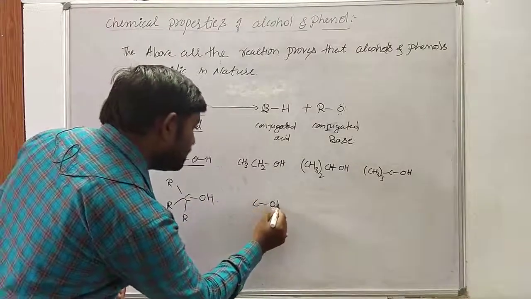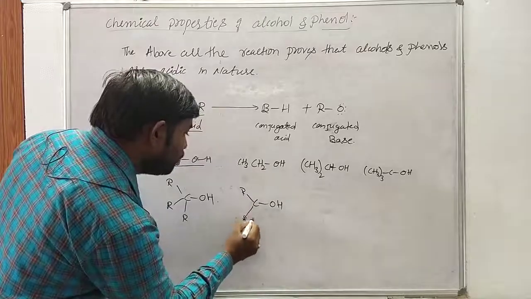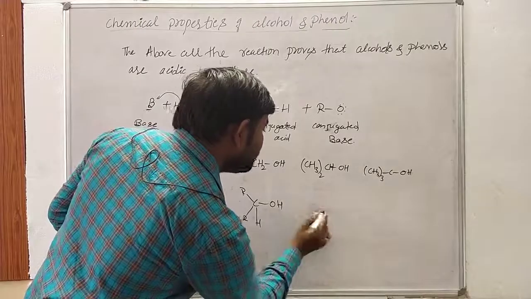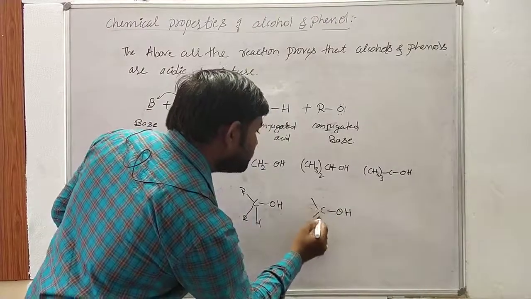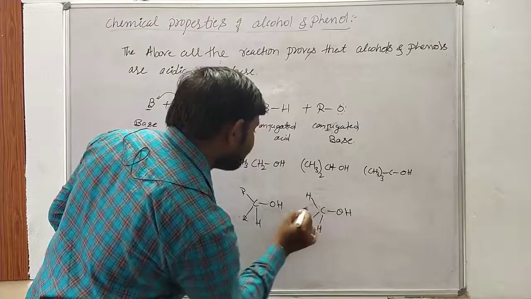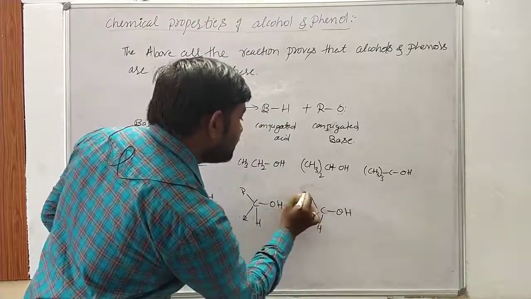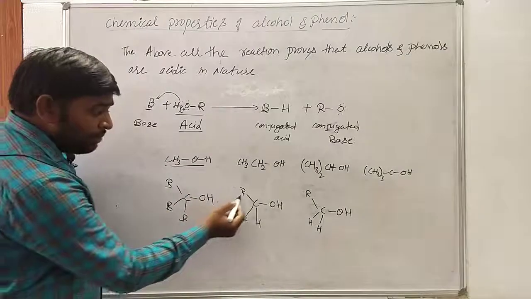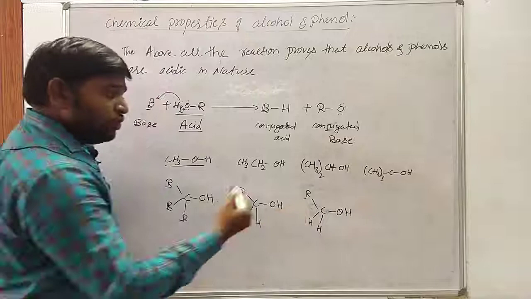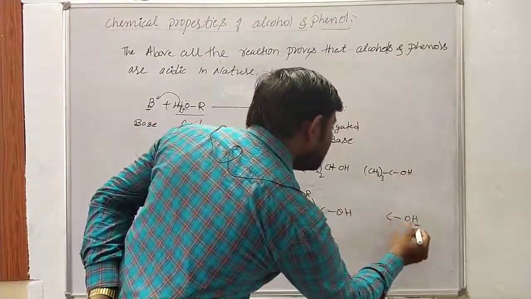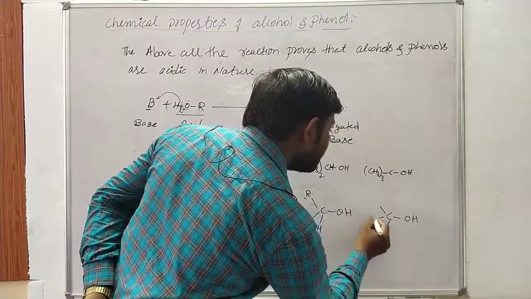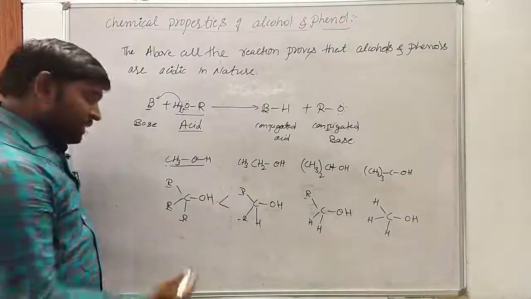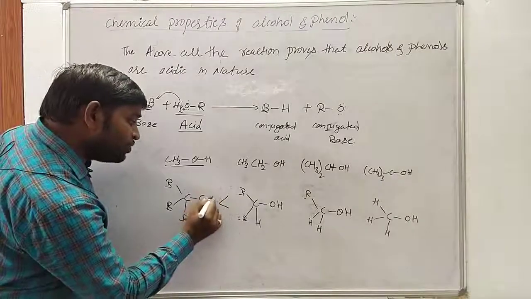When we consider the alcohol group with two alkyl groups, one hydrogen and the COH, here three valencies are satisfied by hydrogen and one is satisfied by an alkyl group. Here the number of alkyl groups is more, here less, here very less. As we go on, the alkyl groups go on decreasing, here only hydrogen atoms. Here the acidic nature is very much greater, and here it is very low. Why? Because the polarity of the oxygen and hydrogen bond is very low.